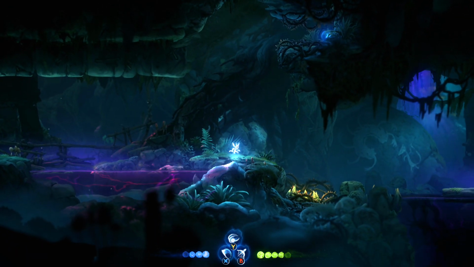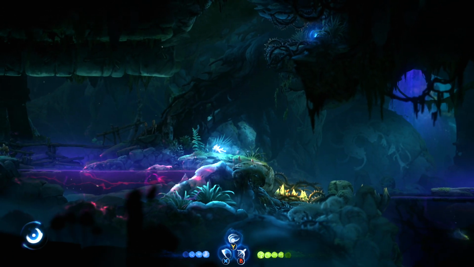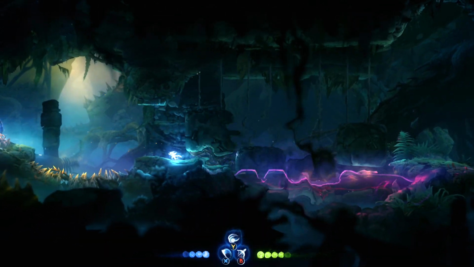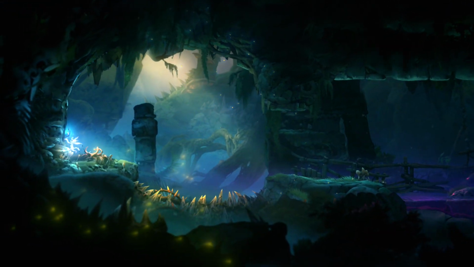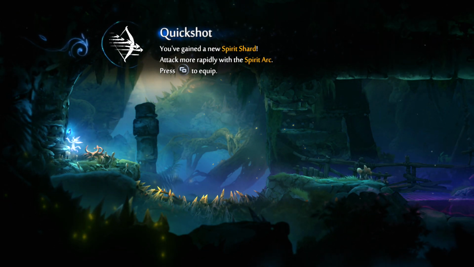There we go. I heard it opening. I've got headphones on, so I heard very clearly that the gate opened over there. Let's not get squished. Alright, we've got Quickshot. You gained a new spirit shard. Attack more rapidly with the spirit arc.